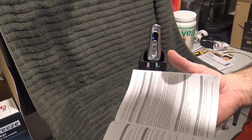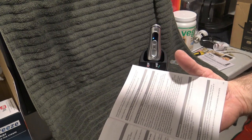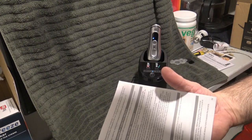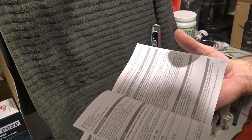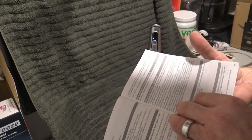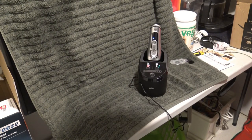Okay, here it is. Automatic cleaning. It says depending on your model, the cleaning time takes up to 3 minutes. After cleaning, drying, and charging is completed, all indicator lights turn off. So I didn't really find where it says in what order it sanitizes it and lubricates it or whatnot. So I'll just go ahead and leave it filming.